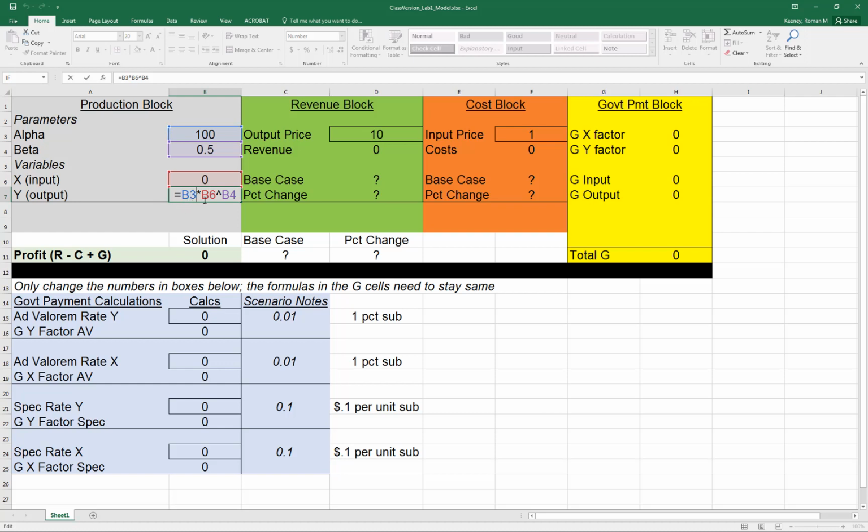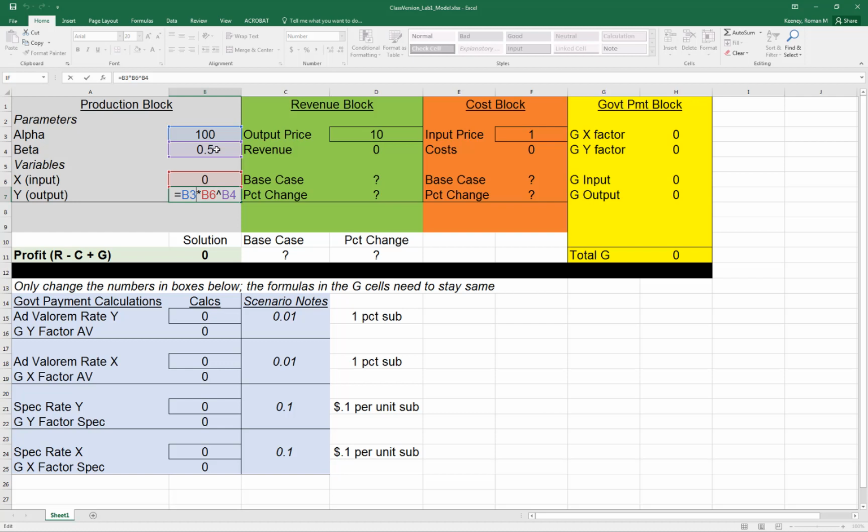So it's alpha times the input level raised to the power of beta, or in terms of this spreadsheet, it's B3 times B6, the choice of input level, raised to B4, the value for beta. I've put those in as 100 and 0.5, and we're just going to leave those in.